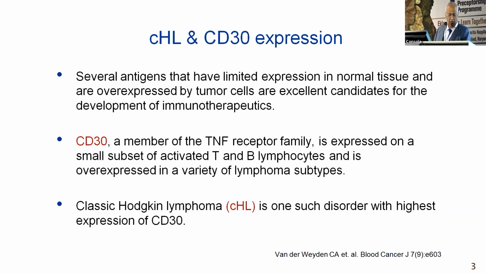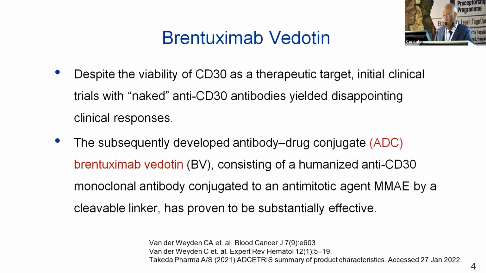Though it's not the subject for discussion today, even in non-Hodgkin lymphoma, anaplastic large cell lymphoma is CD30 expressing, whether it is systemic or cutaneous. There are some of the other T-cell lymphomas which also express CD30, and probably that will get discussed tomorrow, including in my talk on cutaneous lymphoma.